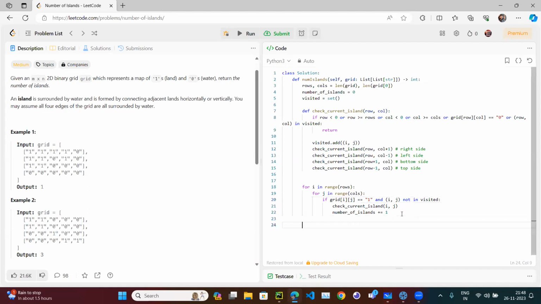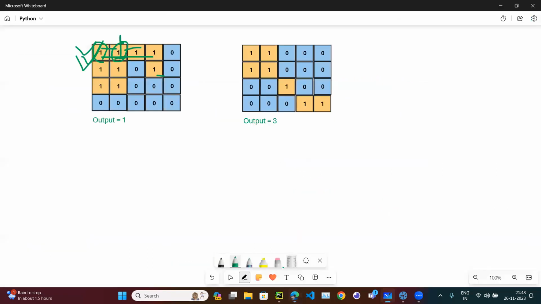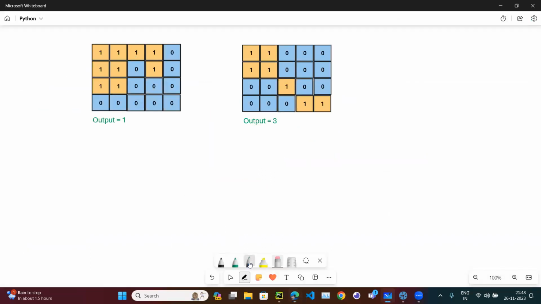And at the end, we are going to return the number of islands. So what we are doing is, by looking at the graph, how are you finding it?